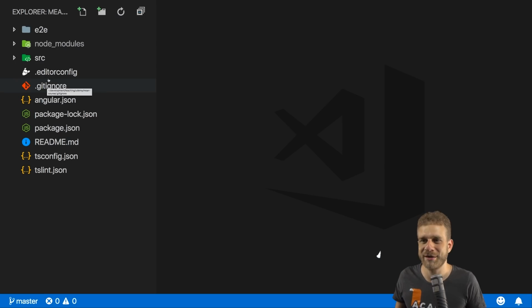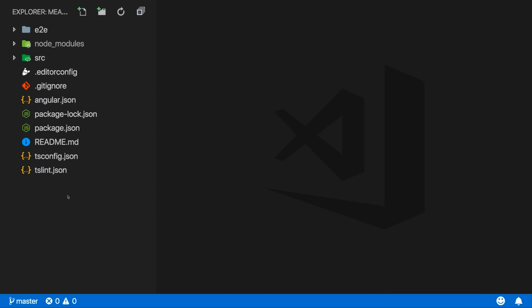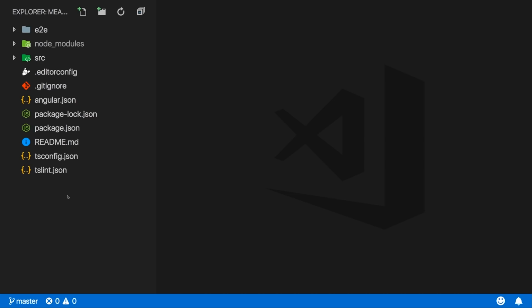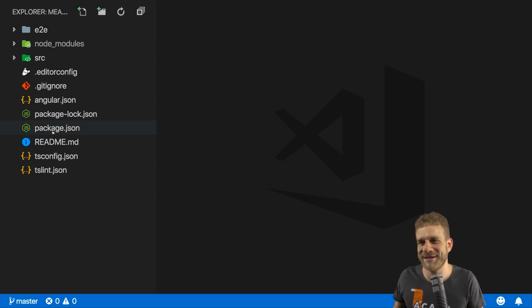Now let's get started working on our Angular app. This is the folder the Angular CLI created for us. Time to edit it. So let's quickly start working on the Angular app we created. This is the folder the CLI gave us. And as you can see, it has a bunch of subfolders and files.